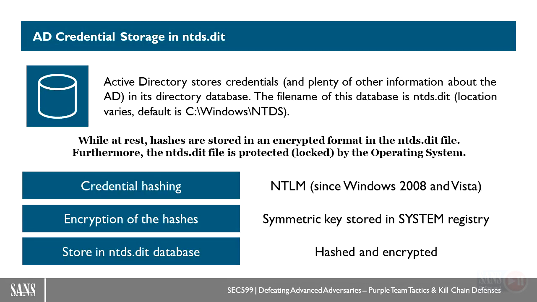So how are credentials stored? So how does AD store these credentials? Well, first of all, hashes are stored in an encrypted format in the ntds.dit file. Furthermore, the ntds.dit file is protected, locked by the operating system. So you cannot just go onto the ntds.dit file and copy it. You need to mess around with it a bit. For example, create a volume shadow copy to create a read-only copy of the ntds.dit file. More on that tomorrow. How do you get access to the ntds.dit file?